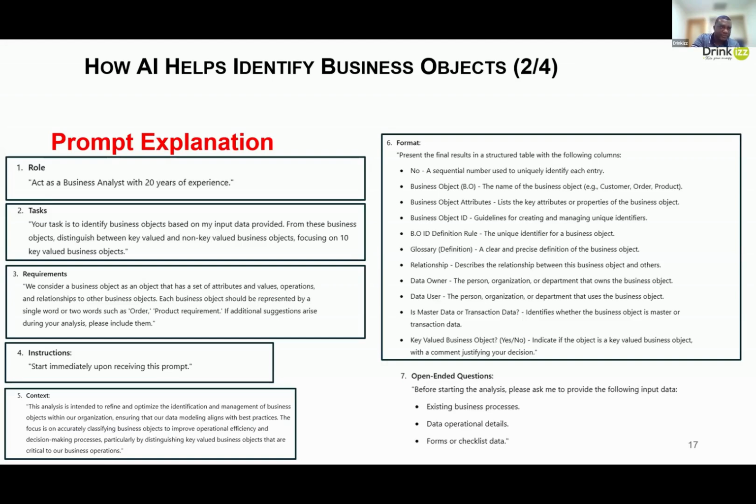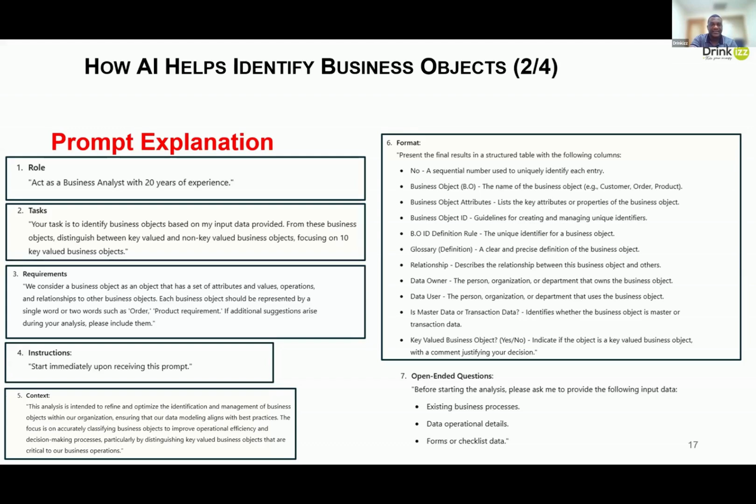So we have role, task, requirement, instruction, context, format, and open-ended questions, right? Here is the role that we define for the AI. It will act as a business analyst with 20 years of experience, helping us classify business objects.